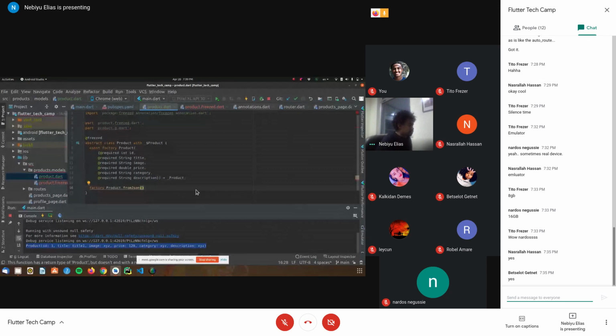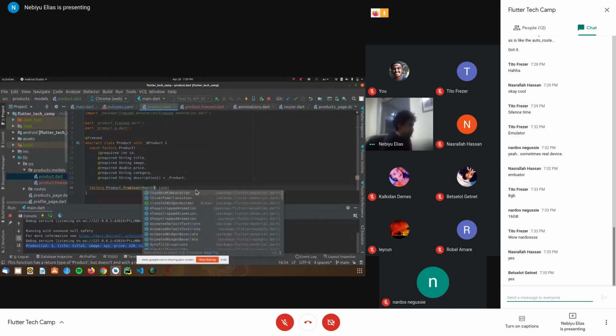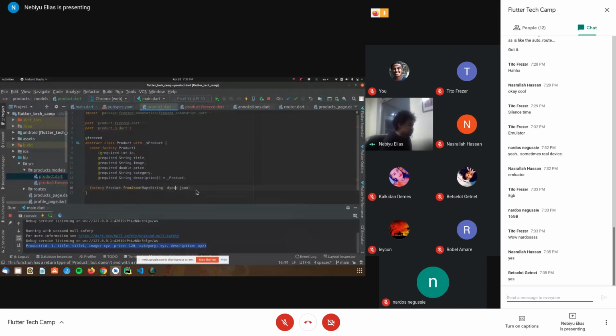from the backend is actually going to be a Map of String and dynamic, because we don't actually know the objects that are going to be inside, so we use dynamic. This is going to come from code that's going to be generated.